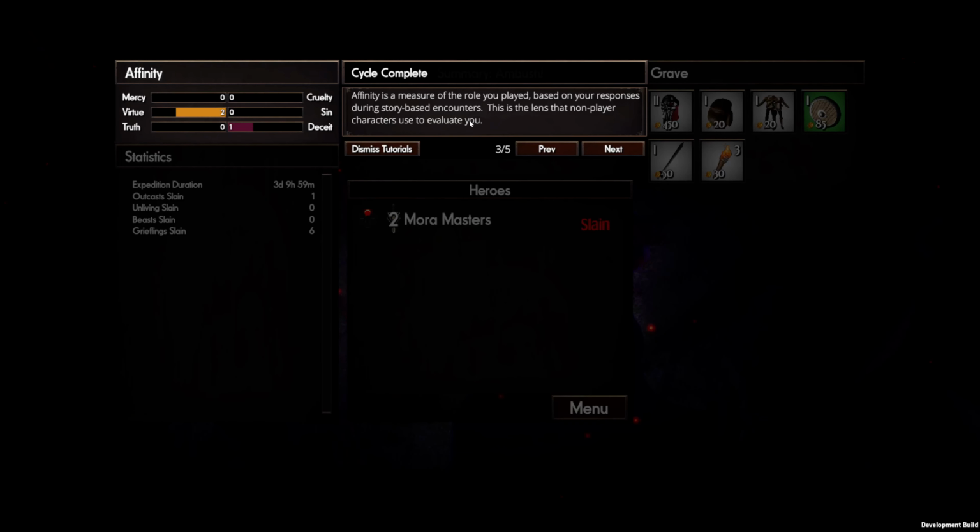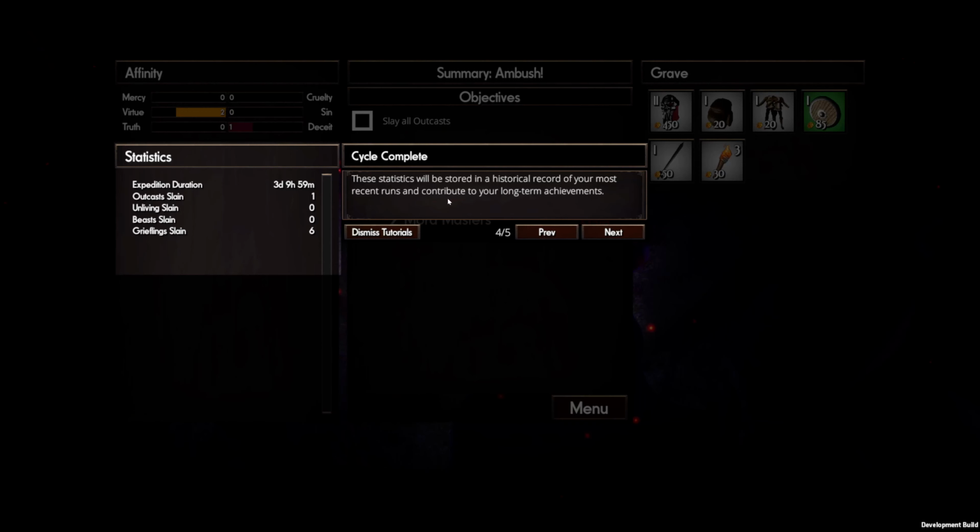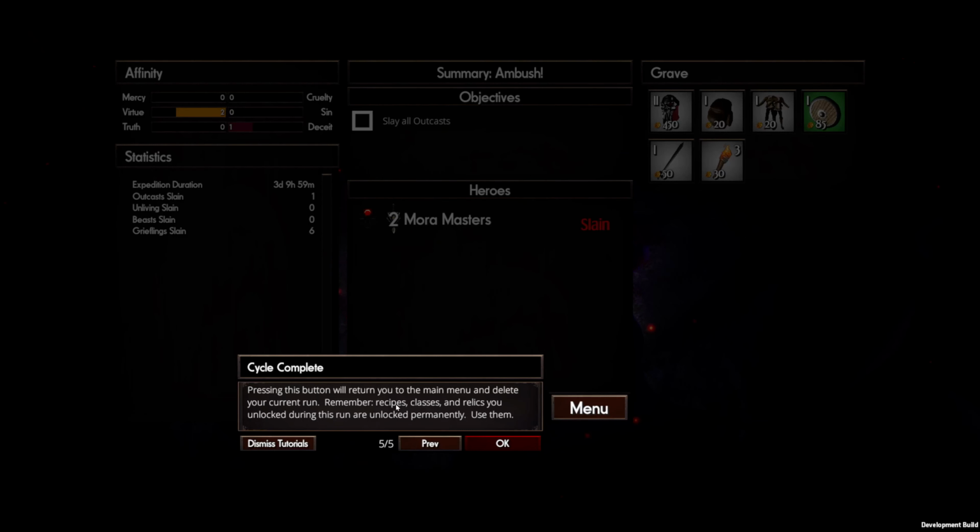Affinity is a measure of the role you played, based on your responses during story-based encounters. This is the lens that non-player characters use to evaluate you. These statistics will be stored in the historical record of your most recent runs and contribute to your long-term achievements. Pressing this button will return you to the main menu and delete your current run. Remember, recipes, classes, and relics you unlocked during this run are unlocked permanently. Use them.